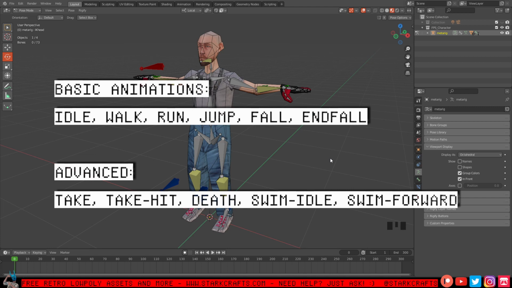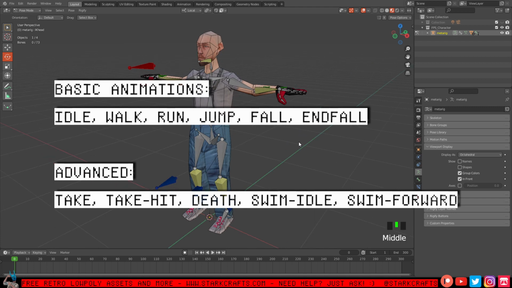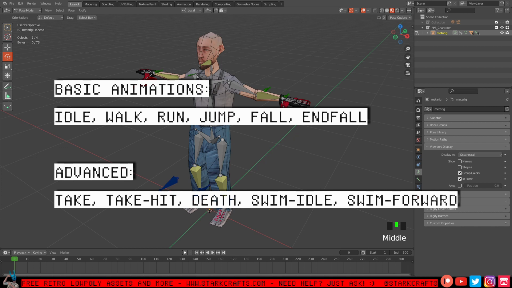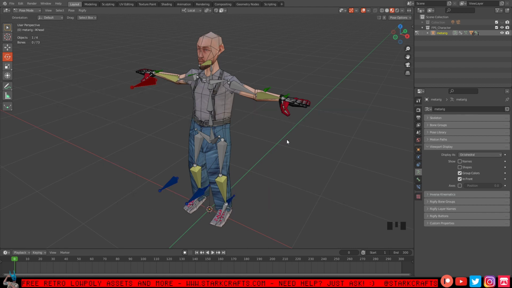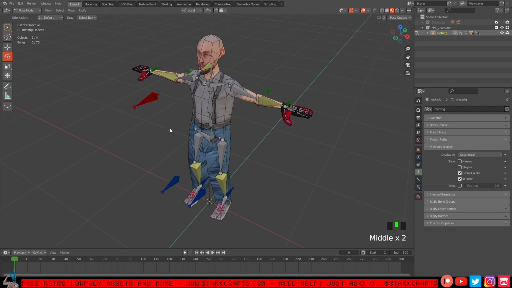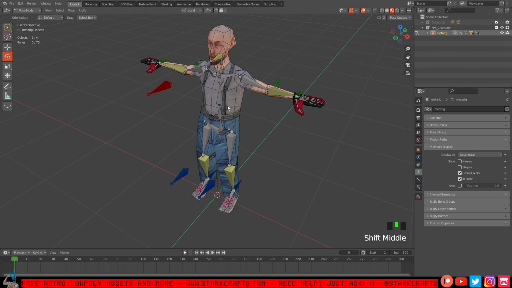And you can also create a take hit animation, like if the character gets damaged or something. But those are the basics. I will create those animations and the same animations for the first person setup. But additionally, I will also create swimming animations and a take item animation. Those are not necessary, but for my project they are important.